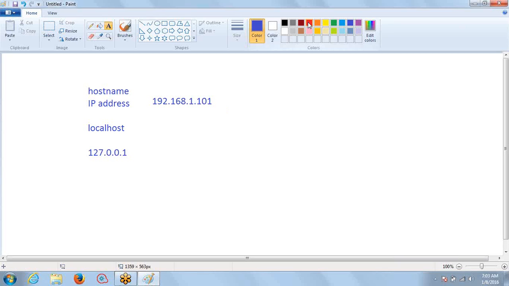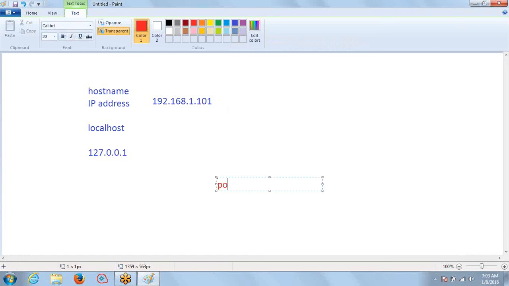Next concept, an important concept: port numbers. Have you ever heard of port numbers? What is a port number?